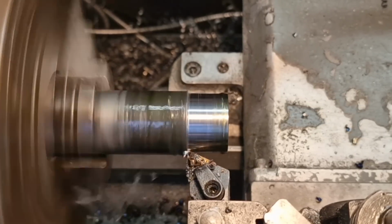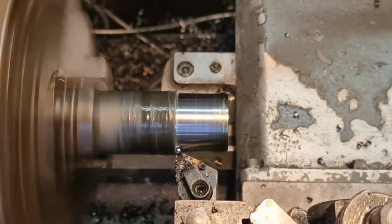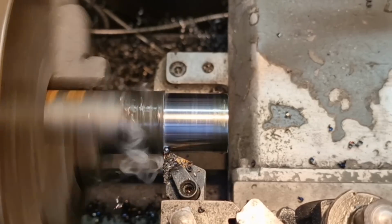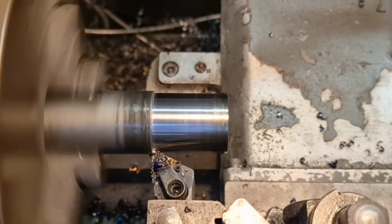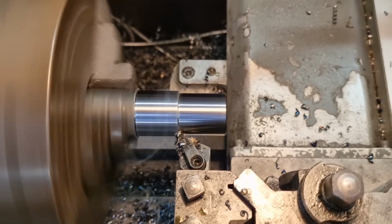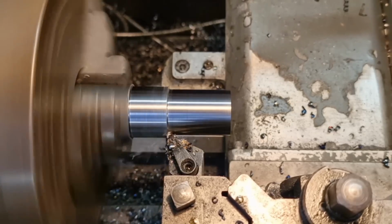Ow, bastard! Fucking hell, it's red hot. So bear with, I've just got burnt by a chip. Bless me. I'll get this down to size. Fucking bastard! I've just had a chip go down the front of me shirt, and then roll down my chest all the way to my waistline. Red hot.